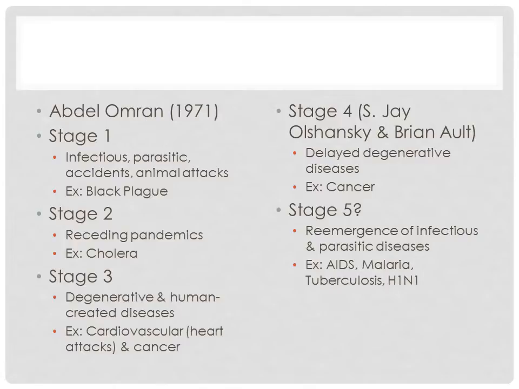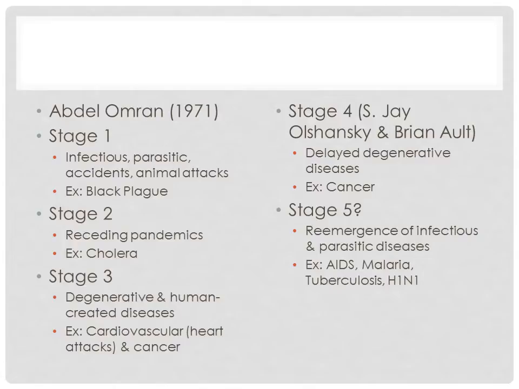Stage number 2 is referred to as the stage of receding pandemics. And we'll define pandemics a little bit later in the lecture. But for right now, know that as countries moved into stage 2 after the Industrial Revolution, we start to see better medical technology. And so we see advancements that allow people to respond to the death rate, which brings that death rate down. So that's where that receding comes in. It is starting to decline, but they're still fairly significant. That's why we have pandemics. A really good example of that is cholera.